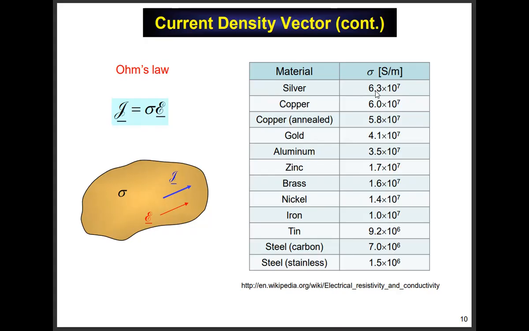What's called a perfect electric conductor, sometimes called PEC, would be a hypothetical material with infinite conductivity, but it doesn't really exist in nature. A superconductor might come pretty close, but there's really no such thing in nature. But anyway, in our everyday world, silver is probably the best conductor we can find, but it's pretty expensive, right? So in real life, people are more likely to use copper or something like aluminum, but it's almost as good, right? It's still pretty high. And of course, a good insulator would be the opposite, right? A good insulator would be a material that has a very, very small sigma, like a plastic or glass or ceramic or something. You make insulators out of them.